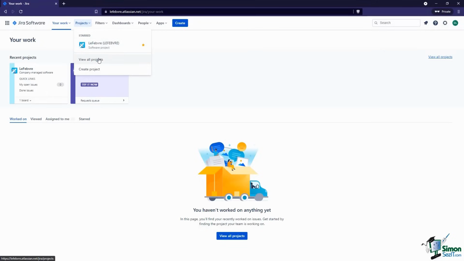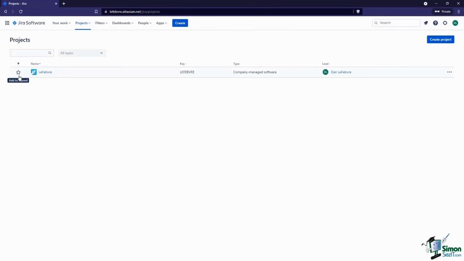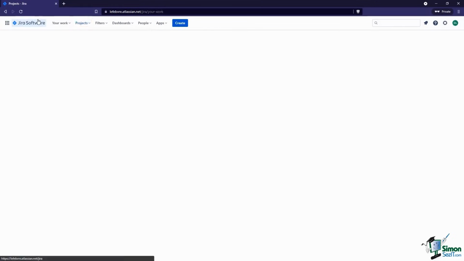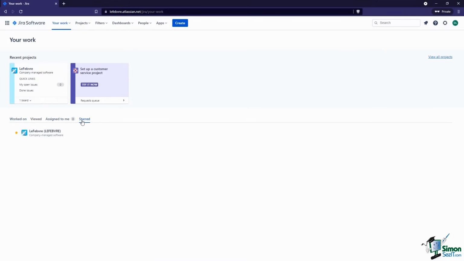So you can see I have a project that I've starred here, and if we remove it from the star, then we'll see this update. Let me go ahead and refresh. And we can see it's no longer starred, it's recent. So as we view more projects, this one will eventually get kicked off this list in the menu. Or we could come in and star it to make sure that it is always there in this menu, as well as, of course, finding it under all of our starred items on the Your Work page. Next to the projects, we have filters.